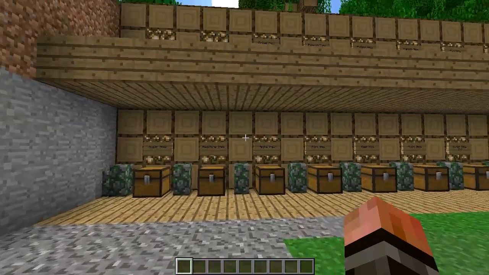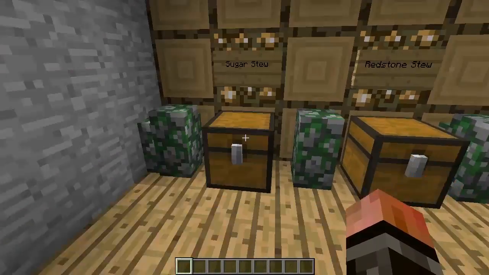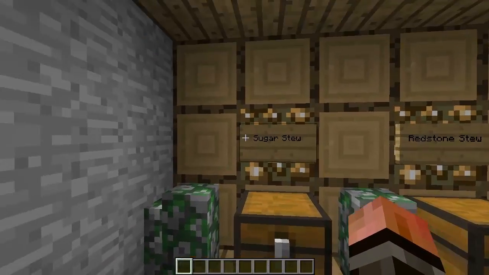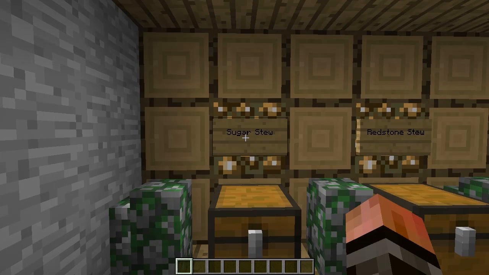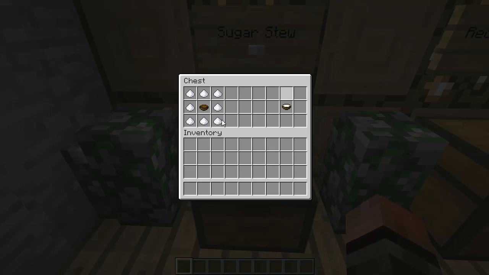This mod adds 16 different stews, I believe, to Minecraft, starting with the sugar stew. Now, some of these stews, I think 7 of them, give you a potion effect if you eat them, but I'll get to that at the end after we go over what all the stews are. So the first one is sugar stew.